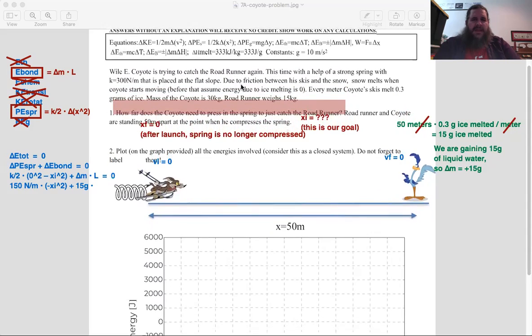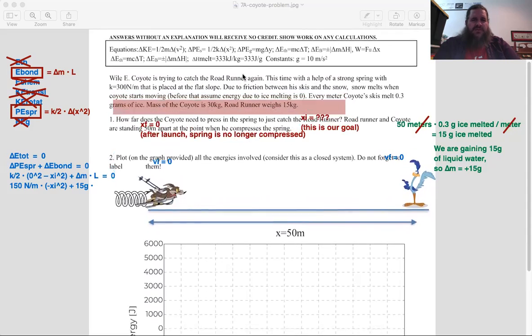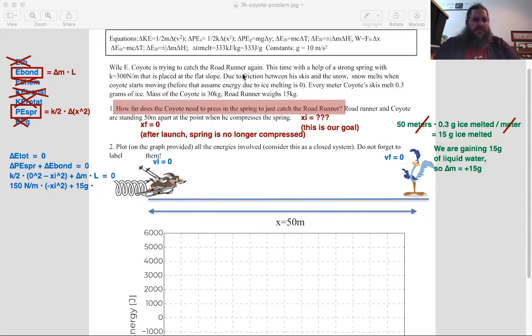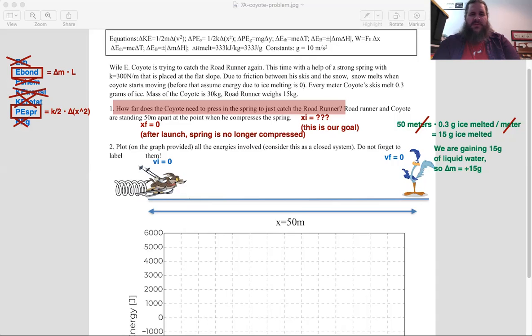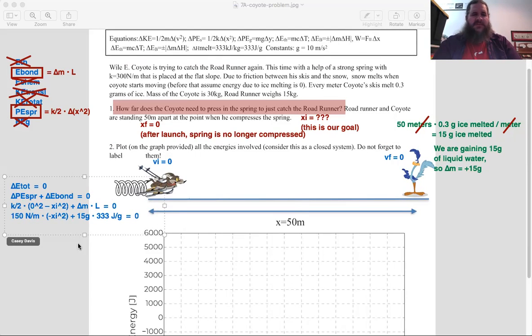So we could just say 333 joules per gram, which I think might be easier because then we can cancel it out with the grams that are already here. And also joules is useful because the other value will be in joules as well. So if we just write the latent heat as 333 joules per gram, then in that case, grams and grams cancel out. So we just get 15 times 333 joules.